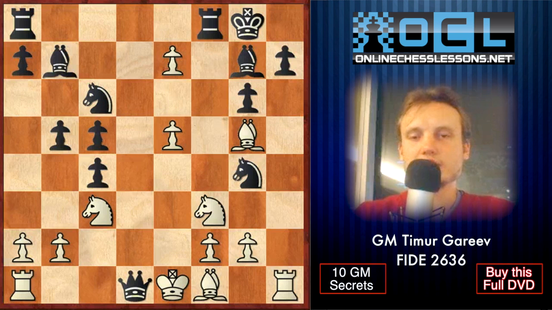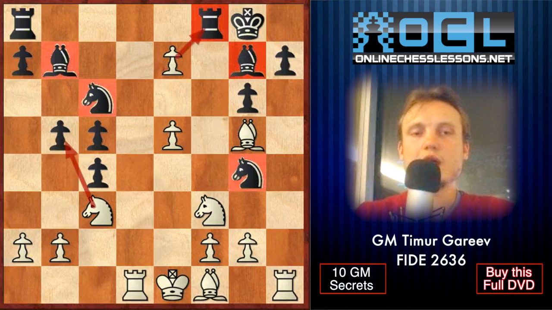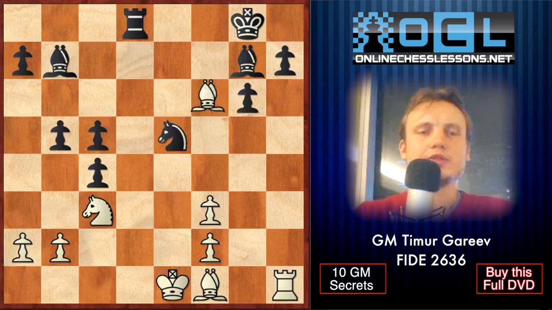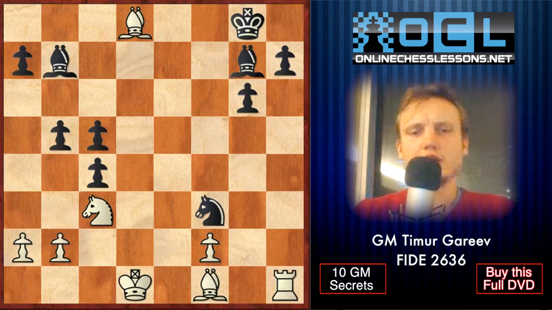Queen exchanges on d1, rook takes d1, and the rook is hanging on f8. So right about now, black has to play active. Rook f3 is a possibility. Now, I will win quite a bit of material, exactly rook for 2 pawns, and this should be enough to win the game.